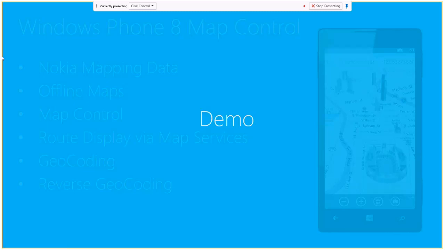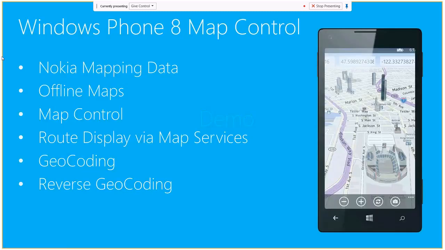Coming back to the mapping control, whatever we saw earlier was the inbuilt map application, right? From the application we launch another application, which is a built-in map application, and we try to use the limited functionality that has been provided to us. The Windows Phone 8 SDK also provides the new mapping control and namespace, which could be utilized by the developer to include maps in their application. We also have the mapping technology which is powered by Nokia maps, and the new maps control in the SDK also helps to leverage more power in your app, especially when you're using the maps or location.